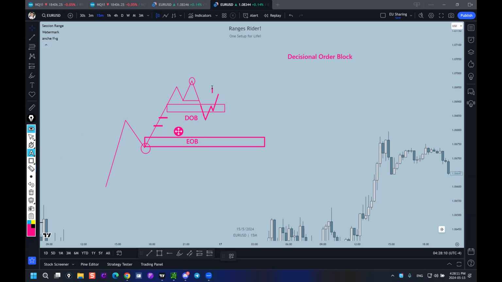Target doesn't mean that you enter the trade and your target is until EOB. No, target means you are taking your 4 hour, 5 hour, something like this, and then again find the sell side range, then again find the sell side range until you reach the extreme order block. Target means this one. You can close maybe 3-4 times. It doesn't matter. You understand?